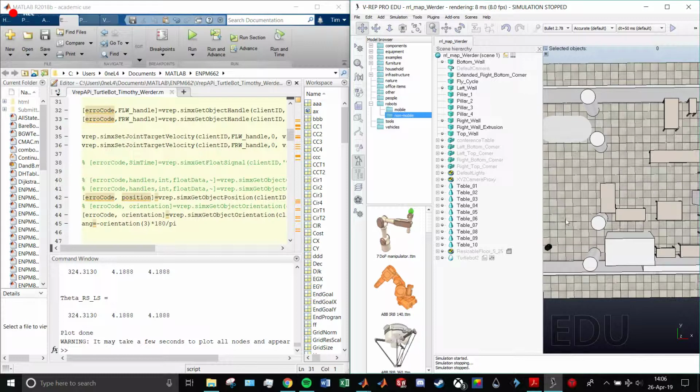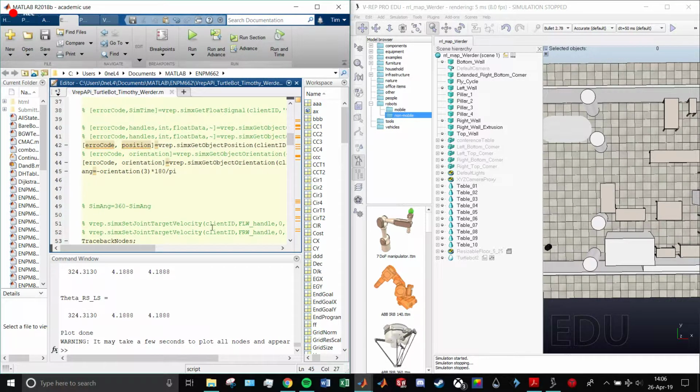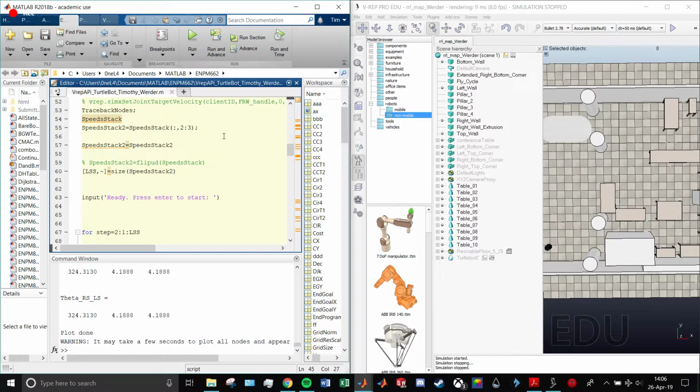And if we end up so far off that we don't get to that position, even if we set a parameter saying if we're plus or minus 1 within this position, we may end up not being in that position due to the pileup of errors, and it'll just crash into everything. So we're still using a semi-open loop to get us there, but we do correct for the orientation just to make sure that we're getting a little closer.